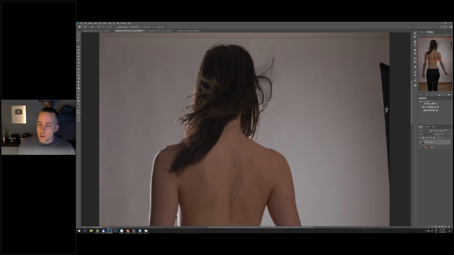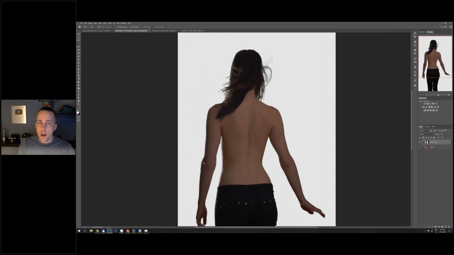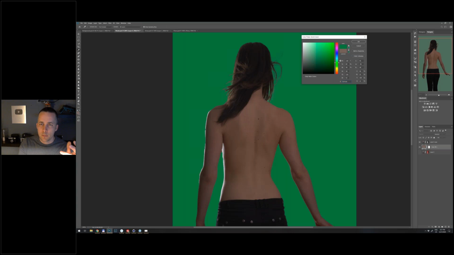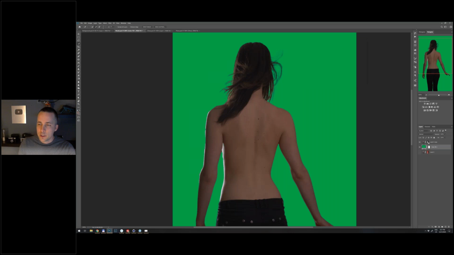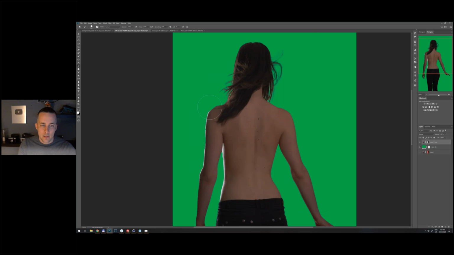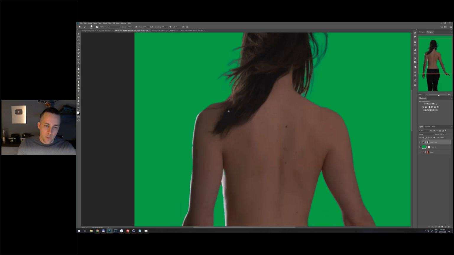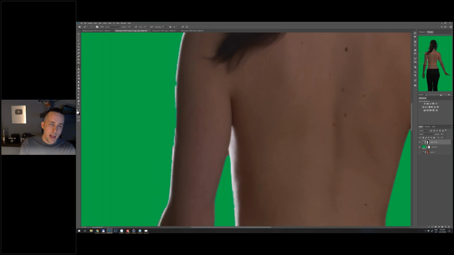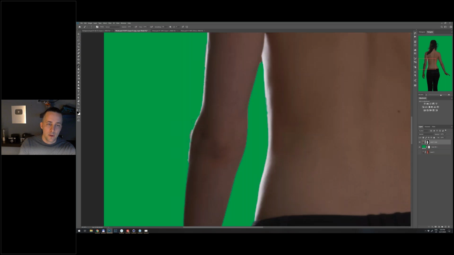All right. So now if I create a layer mask, you will see everything is really nice, extracting this except the arm, etc. So what I like to do here in order to continue refining this is just creating a new solid color layer, choosing any color that is different than the model has on it, so maybe green, and then go to the mask, use the brush, and with a brush around 70 to 80% hardness, I can go with 100% opacity and just paint back with the white. I will paint back parts that I want to be visible, and like this, as you can see, and with the black I can remove parts.